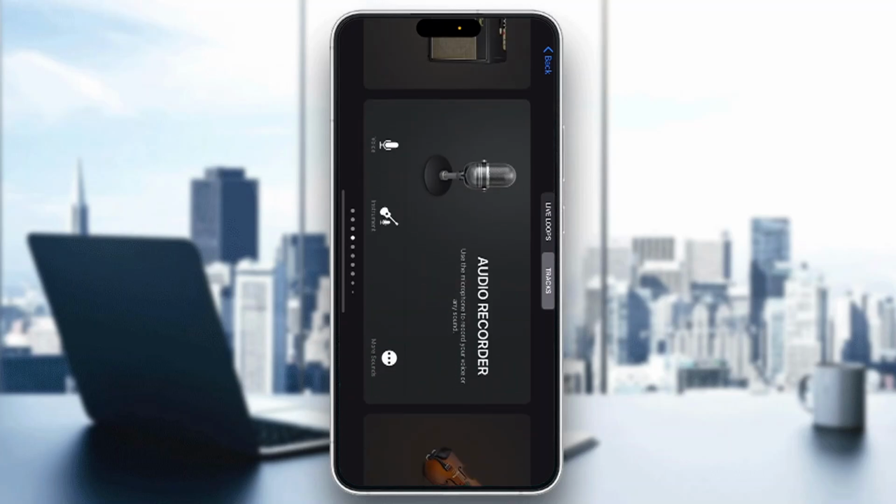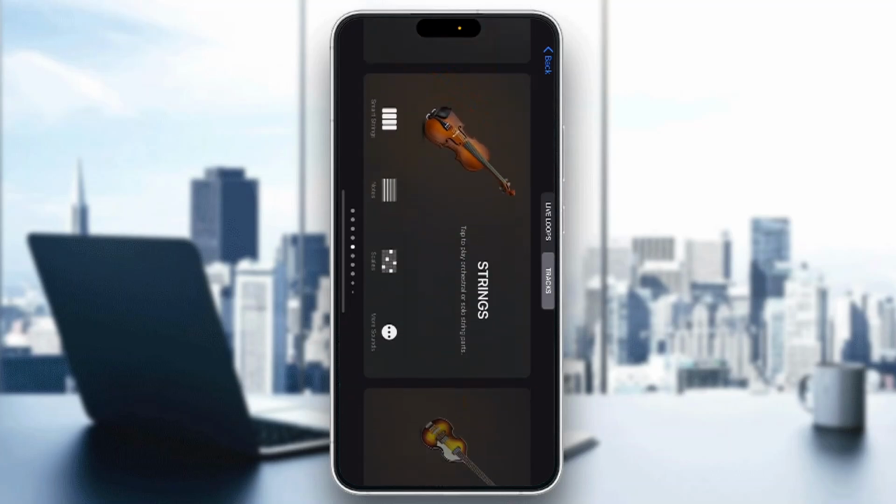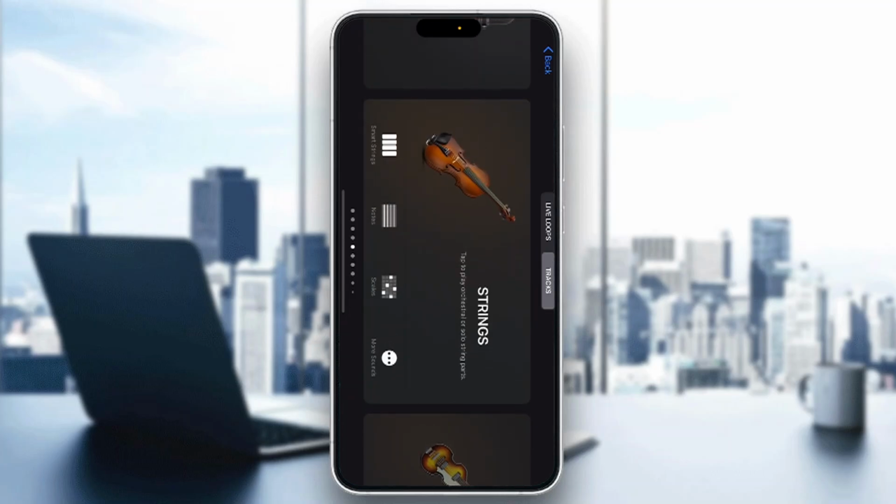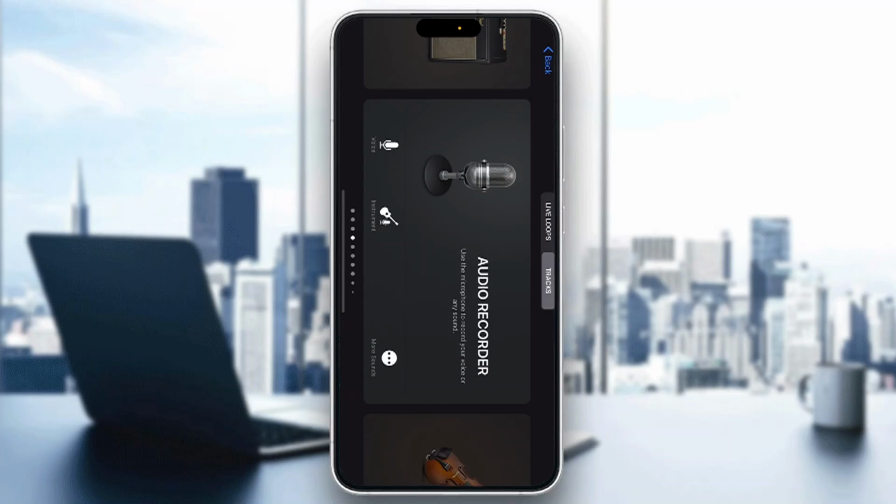So let's go ahead, guys, and see how to add the flute and get started with using the flute as an instrument. As you can see, once you scroll left or right, there is no option to add the flute, but this is how we can add the option for more instruments. What you want to do is find the main menu right here, and as you can see, we have the button that says more sounds under every instrument.